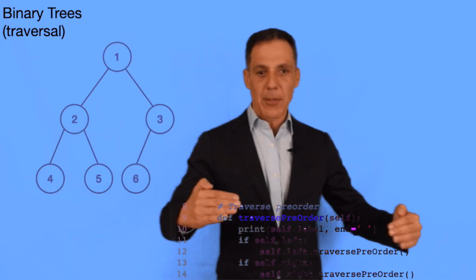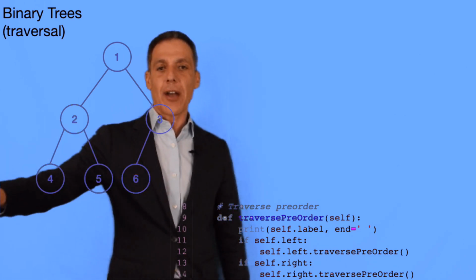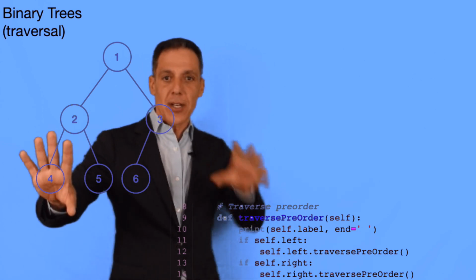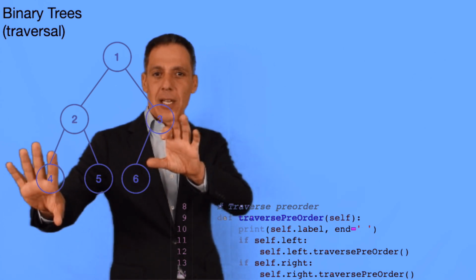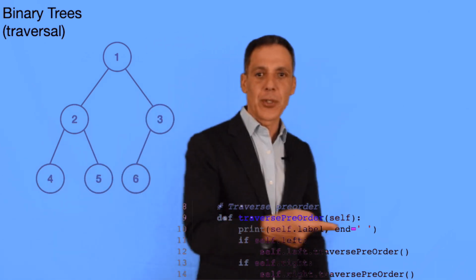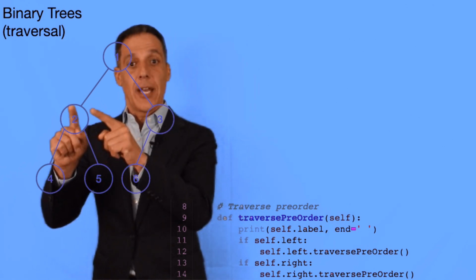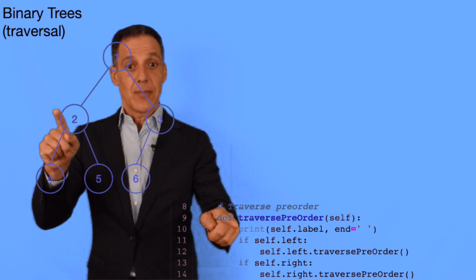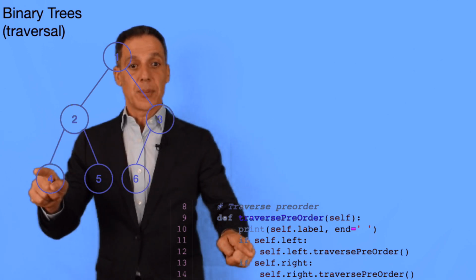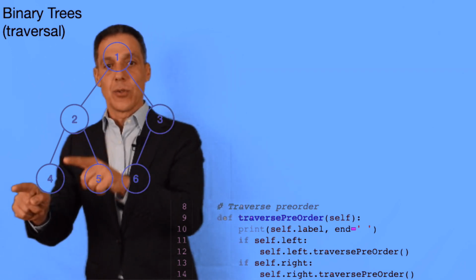So there's that promise. Notice there's that recursion. This is easy. We do it, we're done. Now we're going to go off and do the entire left subtree for the root. And when that's done, we have to come back and do this, which is this side over here. Okay? Let's just do one step of the iteration here. So if I call self.left.traverse preorder, what's going to happen is that's now going to be self. That's the new object of type node. And what am I going to do? I'm going to print this guy. That's good. I'm going to print 2. Remember the preorder traversal was 1, 2. And then I'm going to print preorder traversal on 4, and then come back and do 5 when you're done. So there it is. 1, 2, 4, 5.